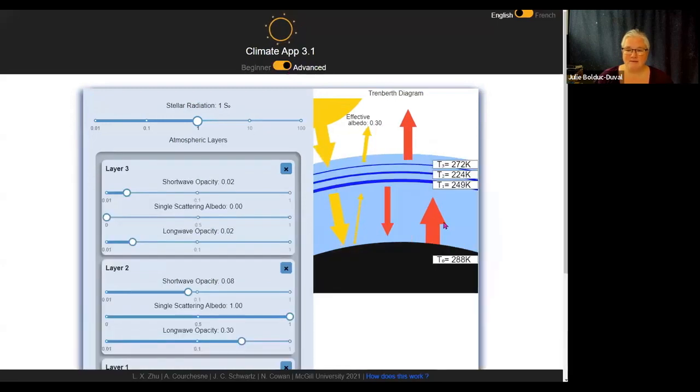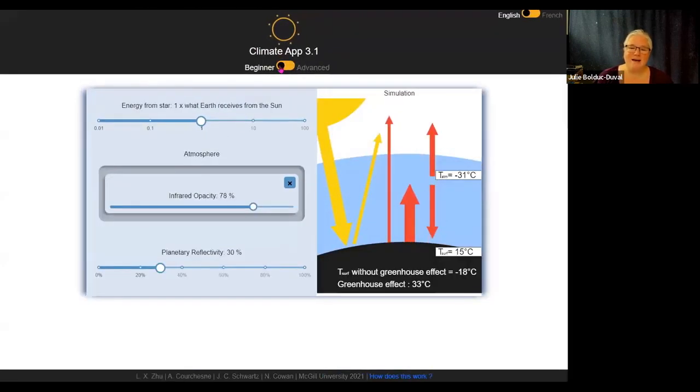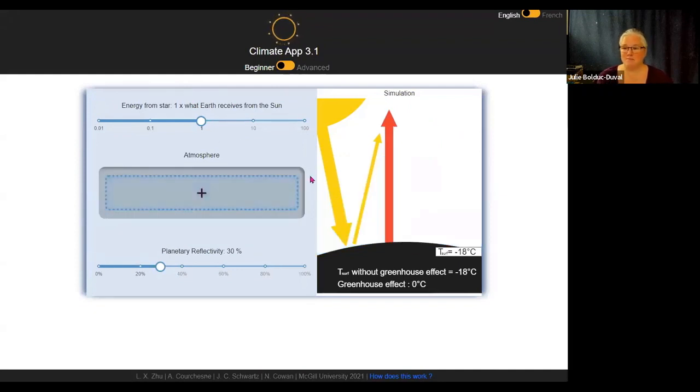You have the advanced level. I personally don't use that as much. I stay with beginner. And for the first part, I will remove the atmosphere to make it even simpler. So what we have here is the surface of the planet. And as I mentioned, we can use it for Earth and understand what happens on Earth, especially the greenhouse effect. But I love that we can also simulate the temperature of the surface of other planets. So it can be used for exoplanets as well, to see, for example, if they would be in the habitable zone or not. I love the fact that we can do both with the ClimateApp. I think it's a very strong point for this app.